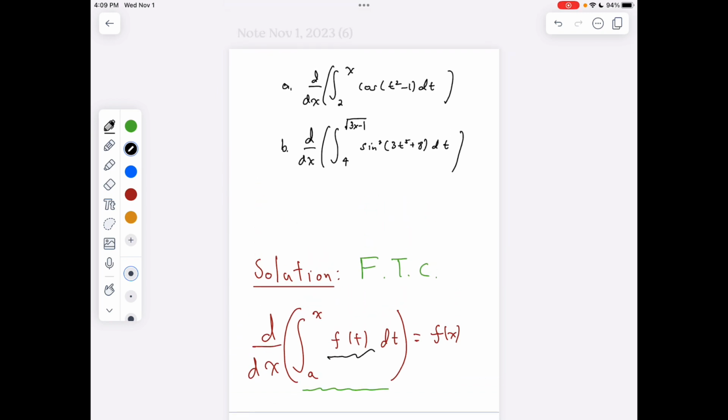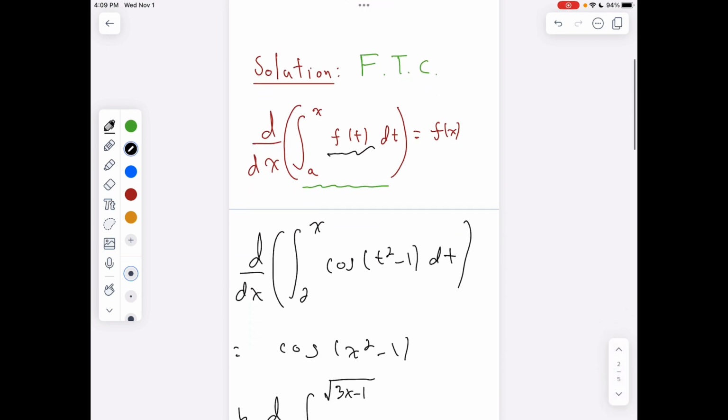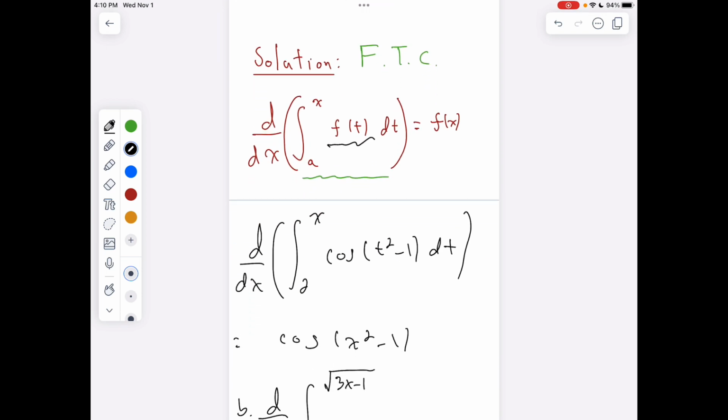Some people like to say that this theorem provides the justification that every function that is continuous around a value a has an antiderivative. That's another way to interpret this. And some people just simply say that, look, the derivative of an integral is just the function itself. I believe there's more to it than that last idea, the derivative of the integral is just the function. I go for more of the first two explanations I give.